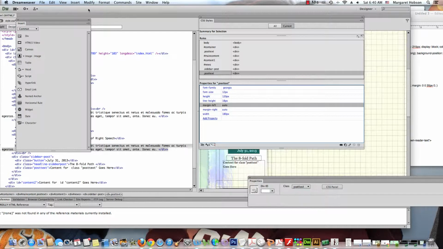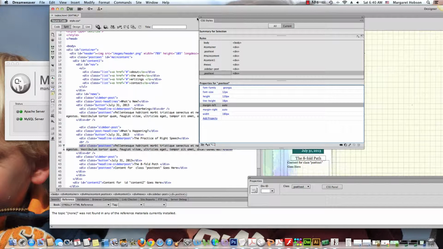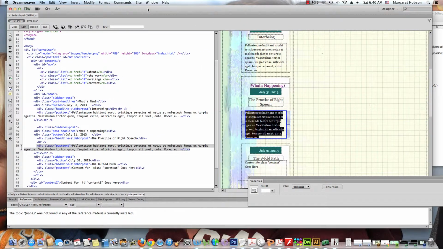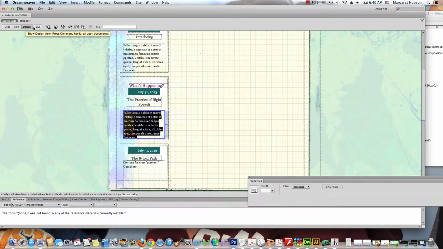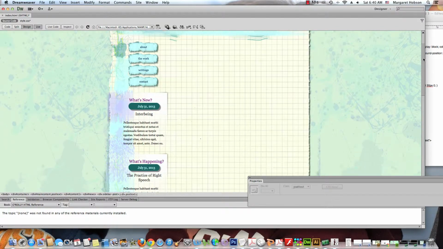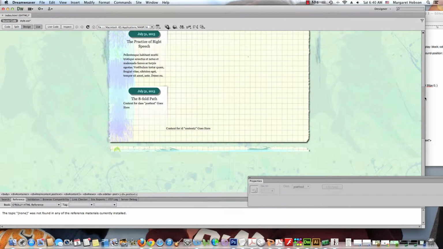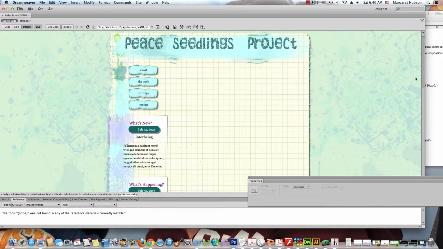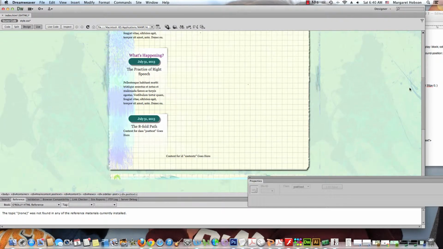So what we have done right now, let's just take a look at it. Let me close this, take a look. All right, so what we have successfully done, we have successfully built our left-hand column. In the next set of videos, I will take a look at building the right-hand column. Now I could come in here and say, "Ooh, I need to push this down a little bit." That would be easy enough to do.